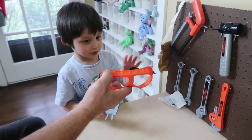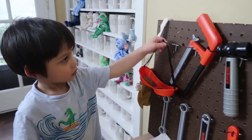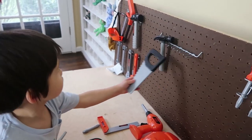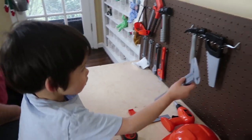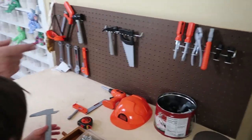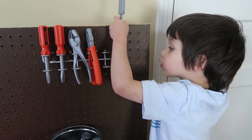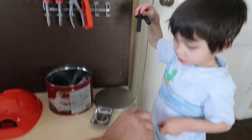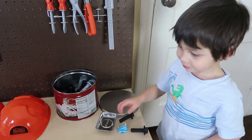Hang this up there someplace. Here, how about this? Yeah. Hang it up on top of that. That's right. Hey, that might work. That work here. Put that there. Is that okay? That looks good. I'll bet this might go here. Yeah. Good job. Yeah, that should be fine for now. It'll go. No, you had it right. You had it right. Here. You did it. You did it right. See? That's it.